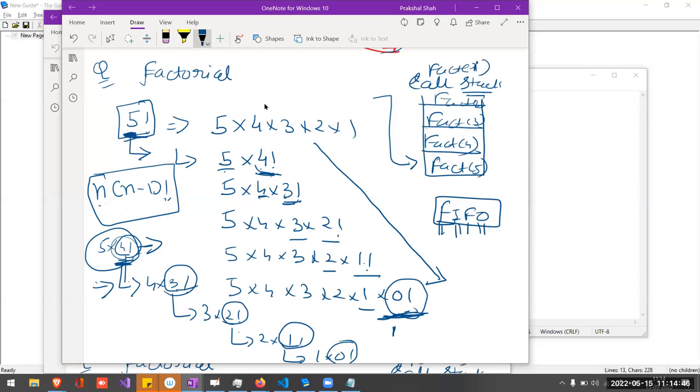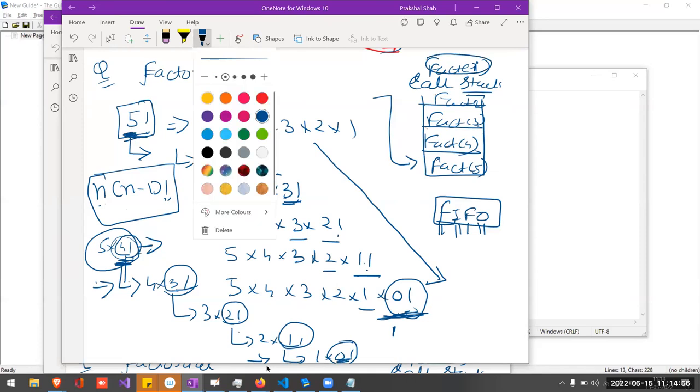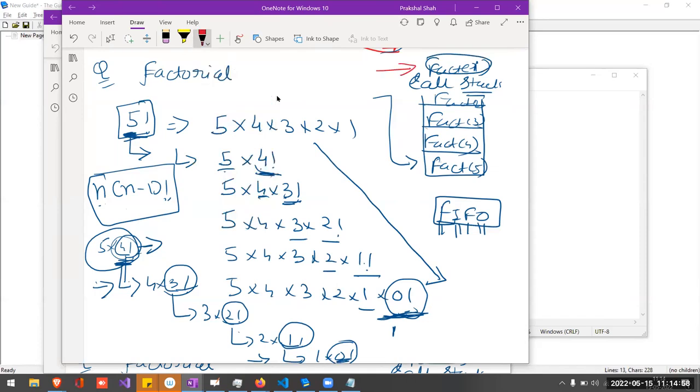Now if you observe in the factor of 1, it internally calls factor of 0, that is already 1, right? So it will get resolved immediately and give you answer 1. So now you have the answer of this 1 factorial, that is 1. So 2 into 1, that will be 2. That will be the answer of this one, 2. 3 into 2 would be 6. That will be the answer of 3 factorial. So it's 6. 4 into 6, that will be 24. It is the answer for 4 factorial. So 24 into 5, that is 120. So that is your final answer. That is how it is following, right?